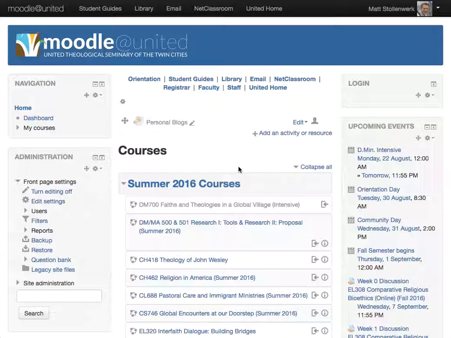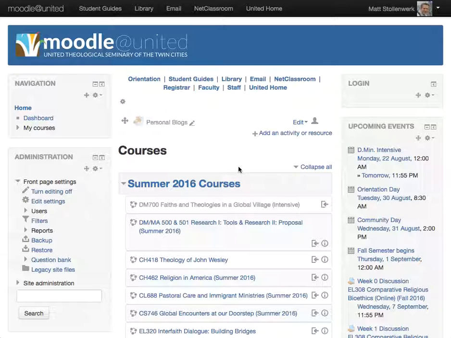But before we talk about forums, you'll probably notice that Moodle's look has changed a little bit from my previous posts. We upgraded to a new Moodle version, and at the same time, we redesigned the banner to give a fresh start to the new school year. So I hope you like that. Now, as far as the upgrade, all the functions are pretty much the same. There are some new ones. The big difference is really where some of the tools are located.